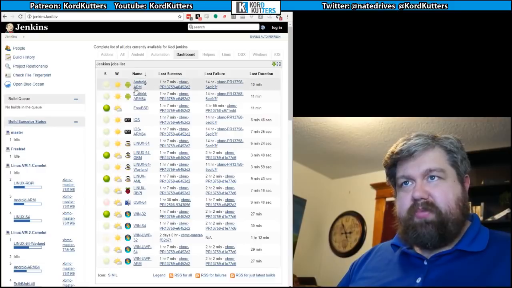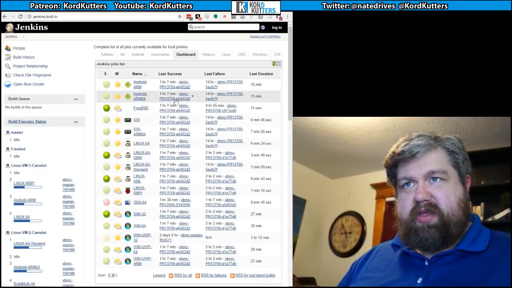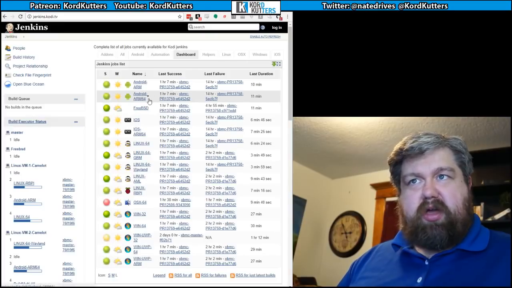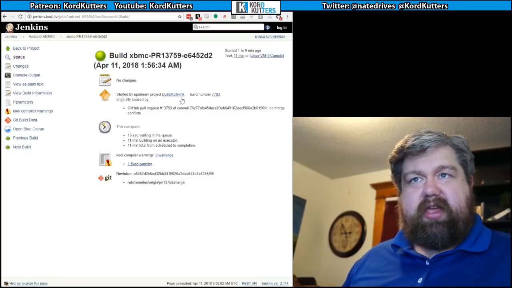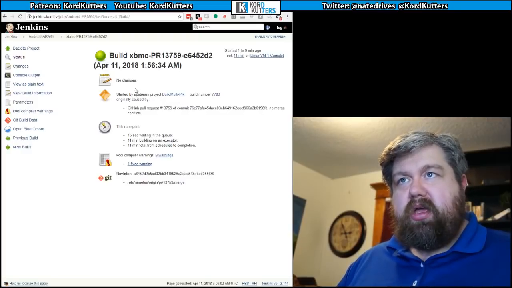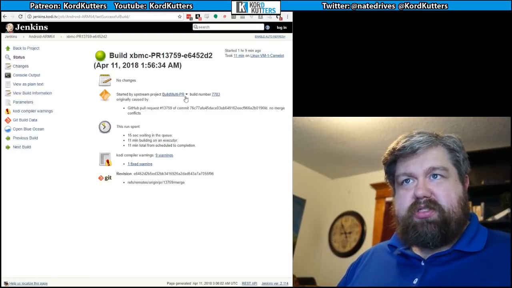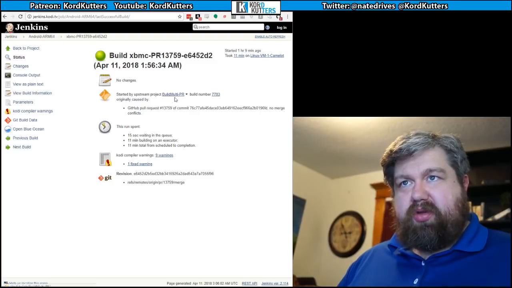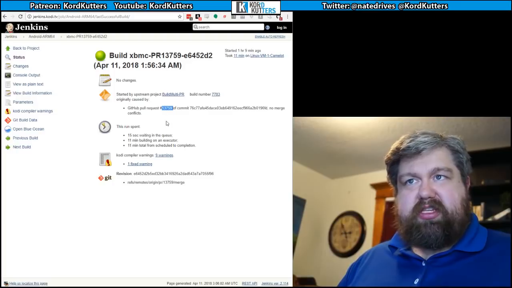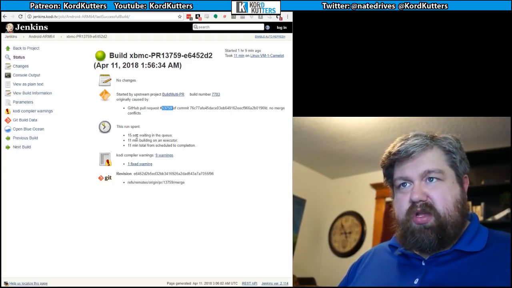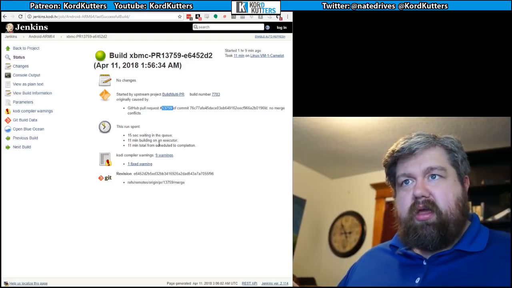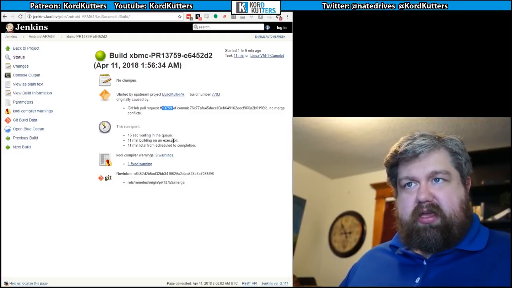So let's see. Let's pick this one. This compiled an hour and 7 minutes ago for Android ARM 64. And we can click right here, and it'll give us a little description of what happened. It was started by build multi-PR, so someone requested that this particular PR get built. It says this run spent 15 seconds waiting and 11 minutes building.